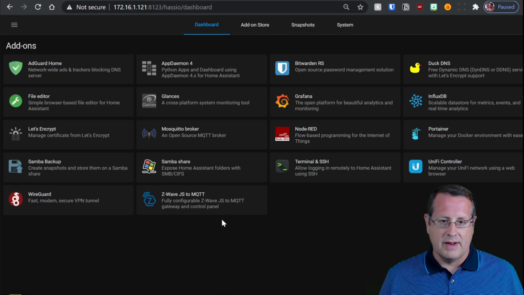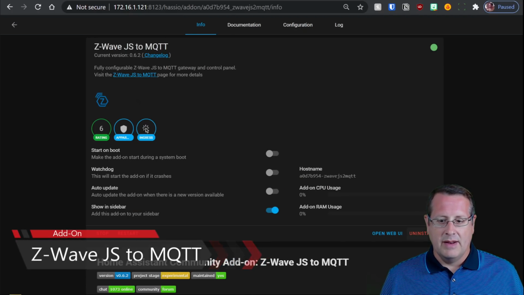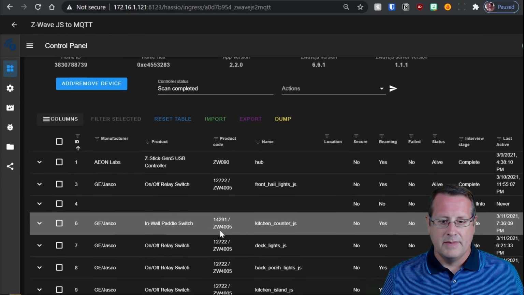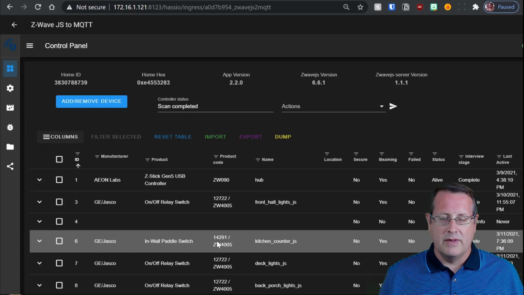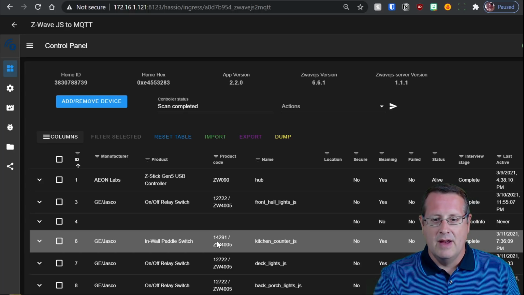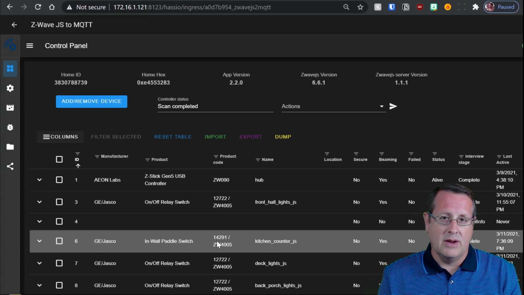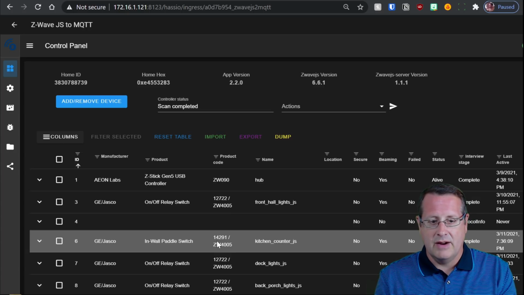And then one of the final add-ons I have installed currently is my Z-Wave JS MQTT. This is all of my Z-Wave devices within my network. So this is how I control it. Now there's a whole discussion on Z-Wave. I have a number of videos on Z-Wave, Z-Wave JS, Open Z-Wave, migration from point A to point B, because we're moving from Open Z-Wave beta to now Z-Wave JS in the Home Assistant ecosystem as the preferred way to run Z-Wave. There's the Z-Wave JS add-on, and there's a Z-Wave JS MQTT, which is what I have here. Those two add-ons do the same thing for the most part.